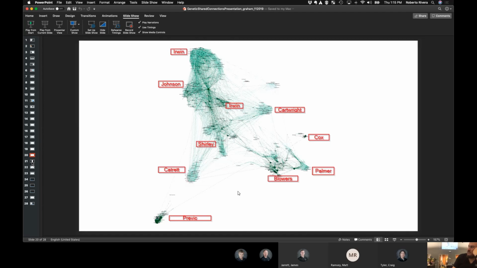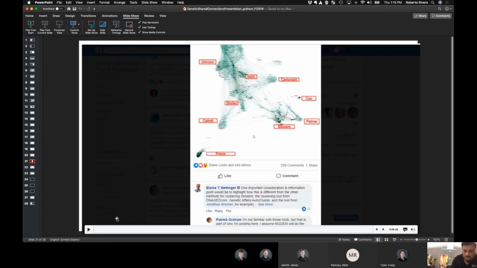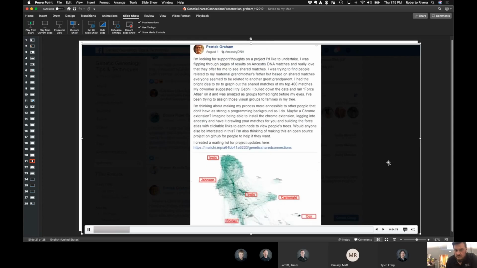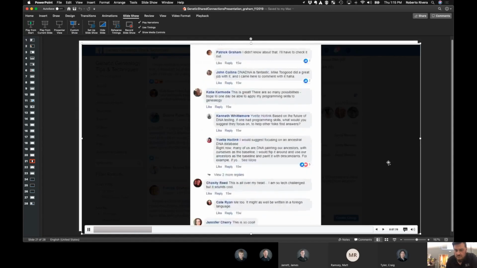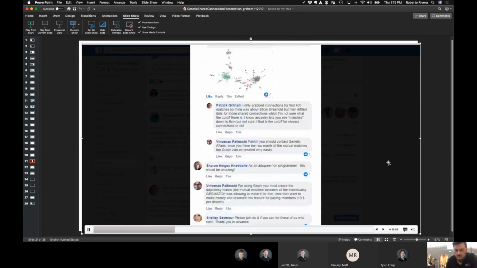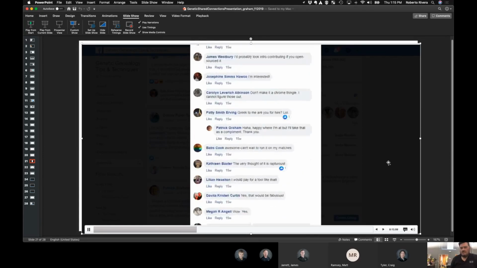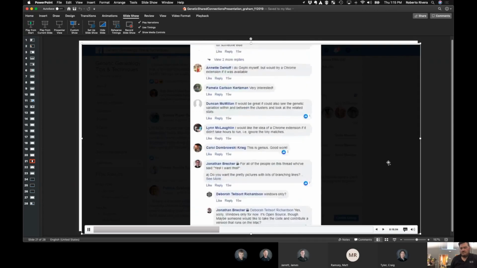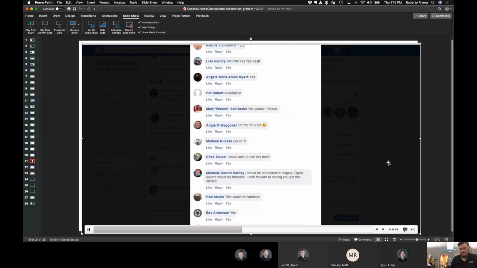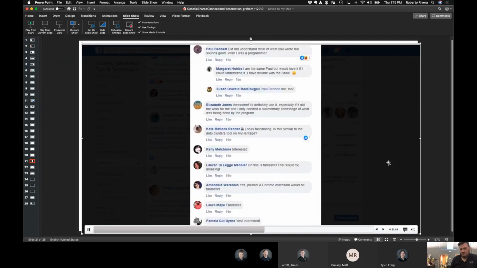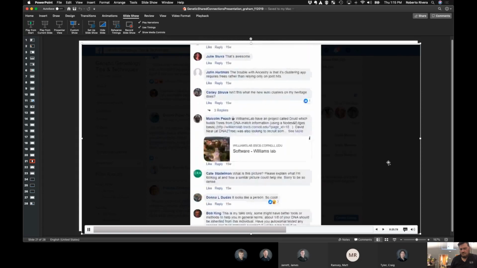So this was kind of a one-off thing because I was doing it in Chrome Developer Tools, but I wanted to share this because I was so excited with these results. There's a genetic genealogy group on Facebook, and I did a post, and I had over 300 comments. A lot of people really seemed to like this. Some people were saying there are tools out there that can do the same thing. I got a lot of people just saying, wow, that's really cool, and some people saying, oh, I want to be able to do it myself. And I'm thinking, well, most people don't know how to open up Chrome Developer Tools and paste in code and run it. It just seemed like a lot of steps to tell someone how to do.